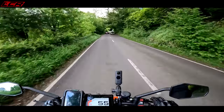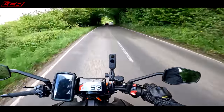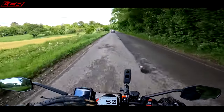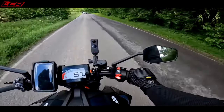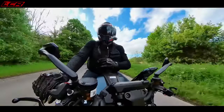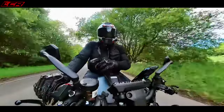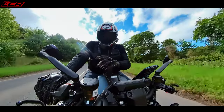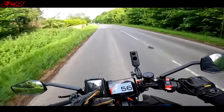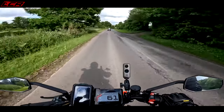If you do run it with the wheelie control off, you've got to be careful. This thing is so responsive. I think this bike has the best throttle connection of any modern ride-by-wire bike I've tried. It is so precise. The throttle input on here almost feels like a one-to-one throttle. It's not, but it's just so precise. The finer inputs really come across.